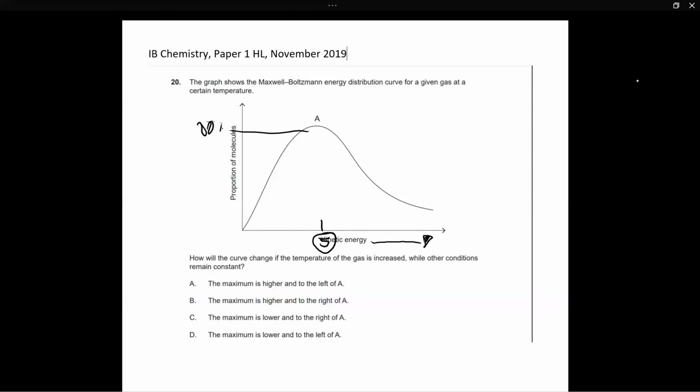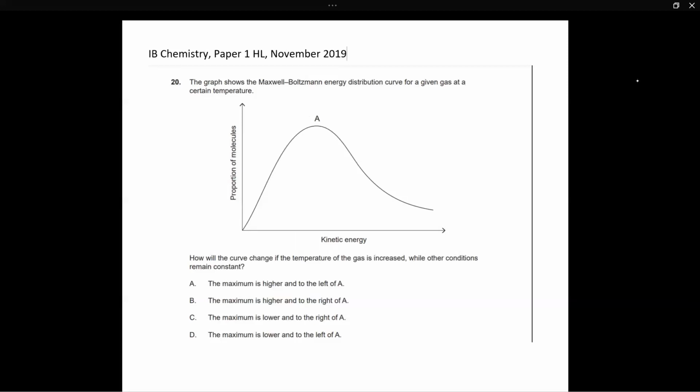of 5 is going to be lower, because those which were at 5 before the temperature increase are now going to move on to 6, for example, and maybe those which were at 1 will move on to 5. I'm just giving a random example here. So this peak over here is not going to hold true anymore. This peak is quite literally going to shrink.